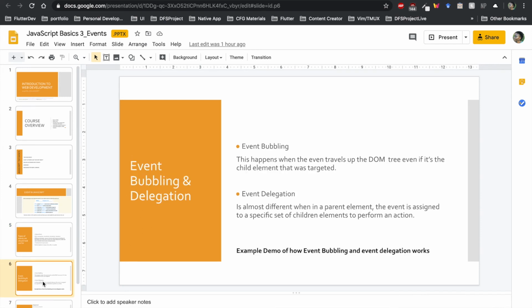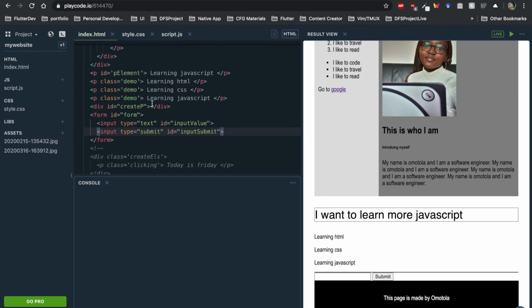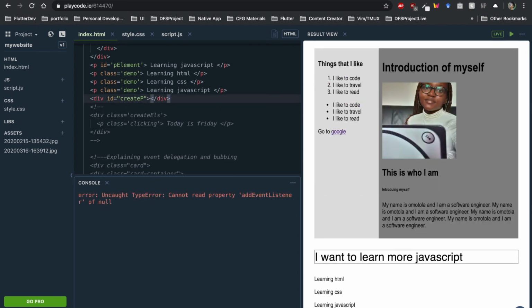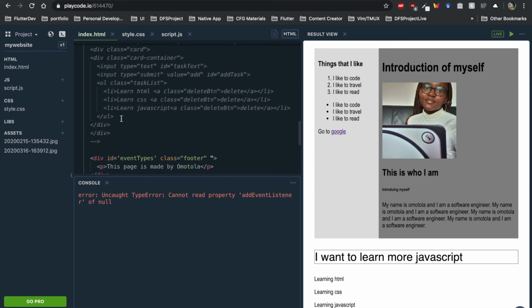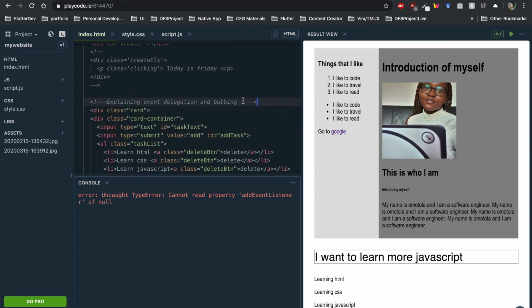So I think the next thing other than that is looking at event bubbling and event delegation, which kind of helps us understand where we should put our events when we're trying to do a particular thing on our website. So going back to the code, talking about event delegation and event bubbling, let's first look at our HTML file. Let's take this form out since we're done with it now. And so if you look at the structure of this page, or I think I've got something else here, I just commented it out for the purpose of this class. Let's come back here and look at how that looks.